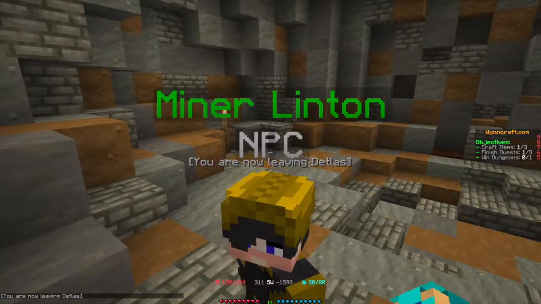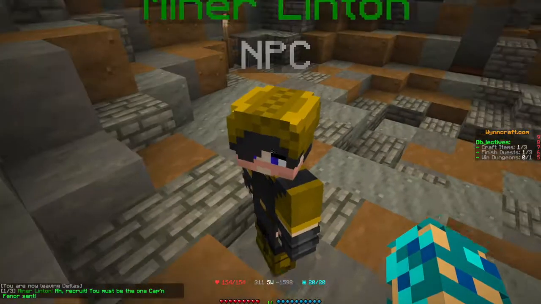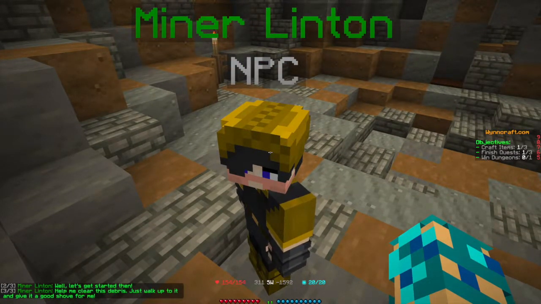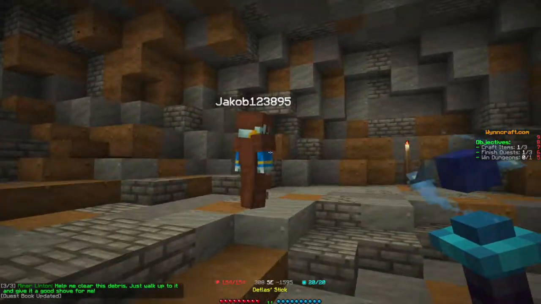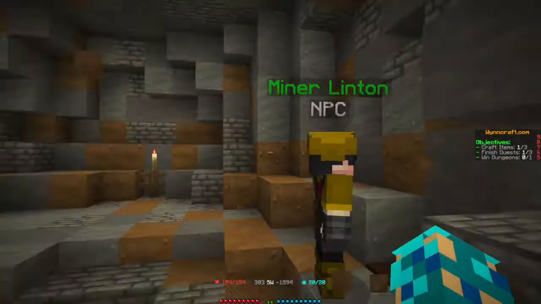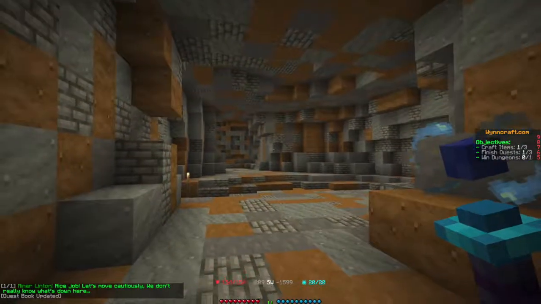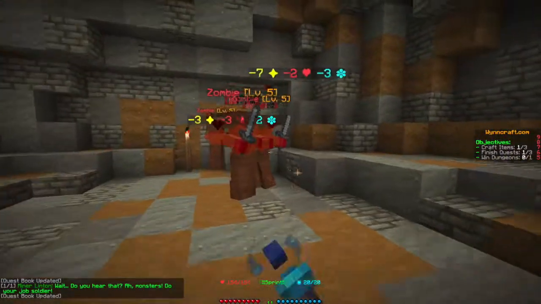Make sure to talk to Minor Linton right here. Recruit, you must be the one Captain Fenyer sent, whatever. Well, let's get started then. So you have to talk with Minor Linton. Right click. Yep, there we go. What are you doing here? Nice job. Let's move cautiously. We don't really know what's down here. Blah, blah, blah. Wait, do you hear that? Monsters. Do your job, soldier.